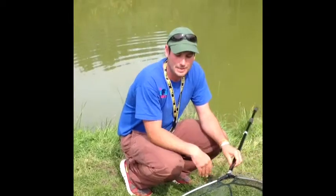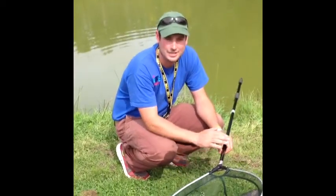Please always put the fish back using your landing net. Don't go carrying them around the bank.